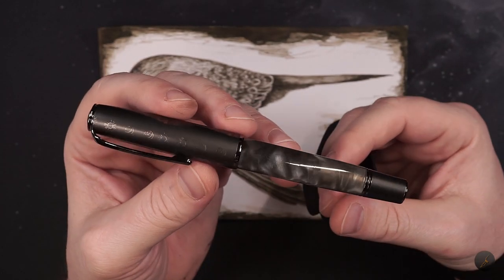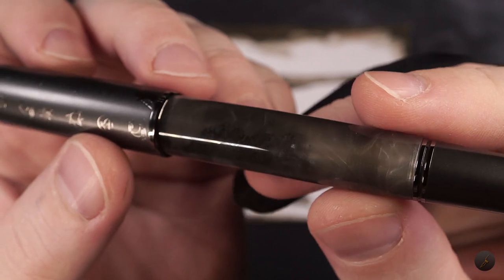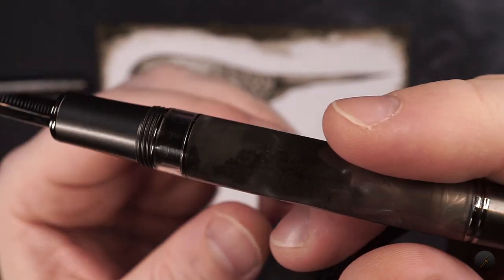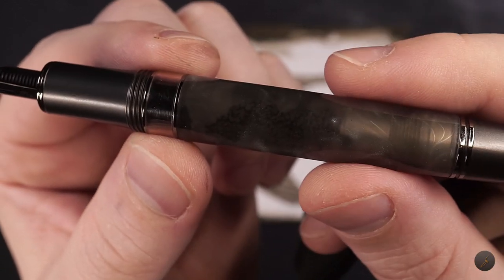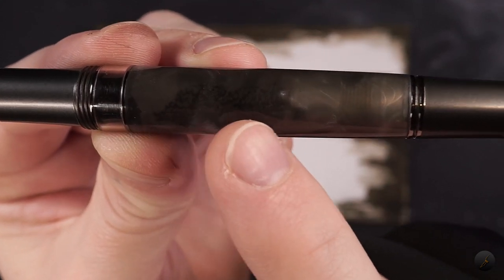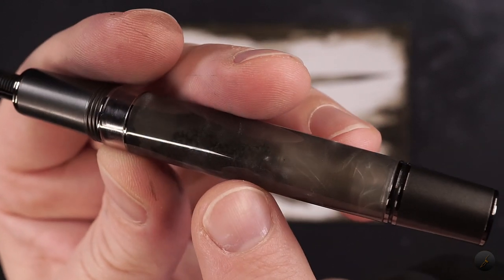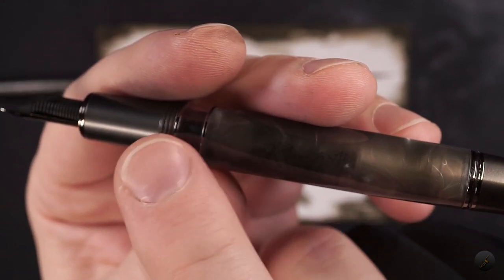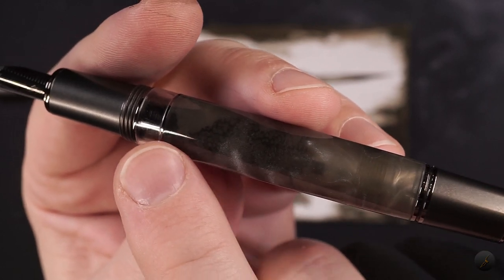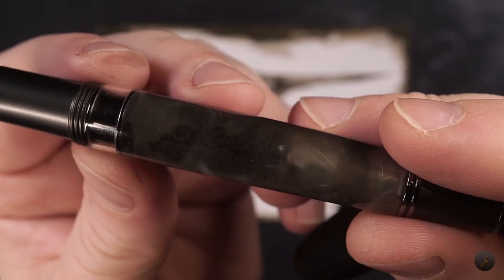Now, negatives. The first one that did bother me, and you've probably already seen it, you can see this glue in here. My assumption is that they have this clear section that is the window for the ink, and they have the acrylic. And I have a feeling that the way this clear part is glued in, it goes all the way to the top or something like that, or at least before the threads. That's why I see the glue in there, because it's the clear plastic that they have in there, and it was glued inside, and unfortunately that glue was not evenly spread out. And that is an eyesore. It really bugs me quite a lot.